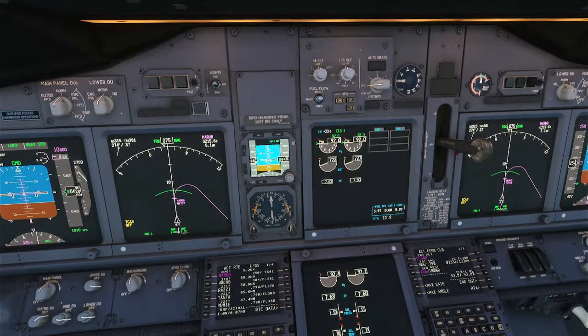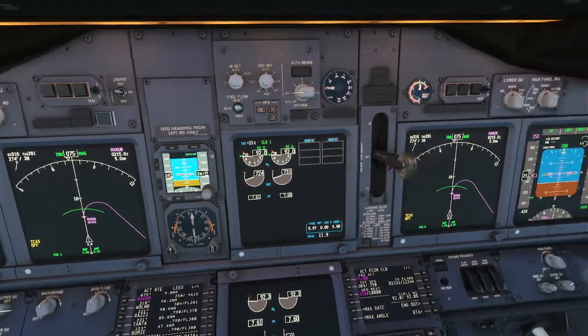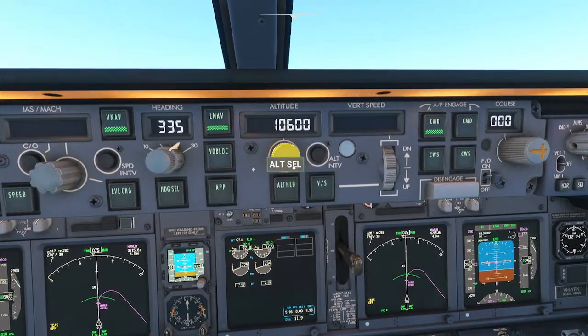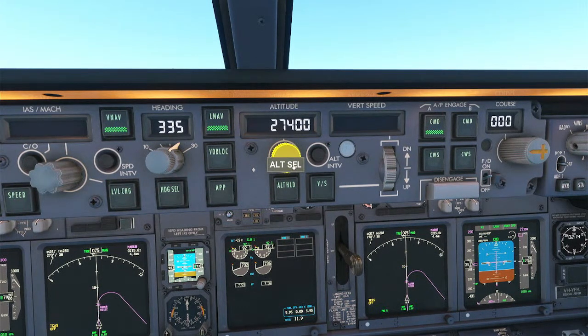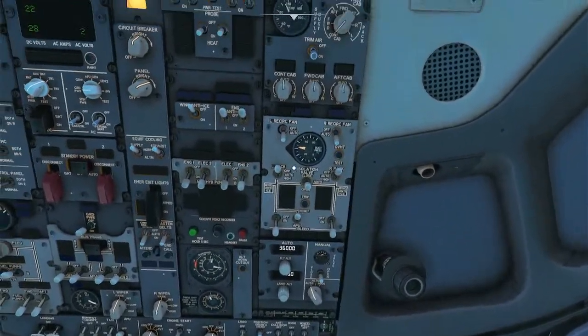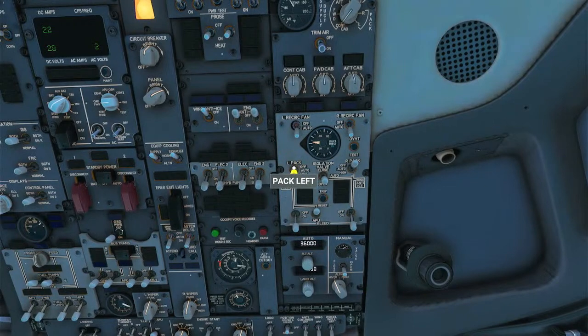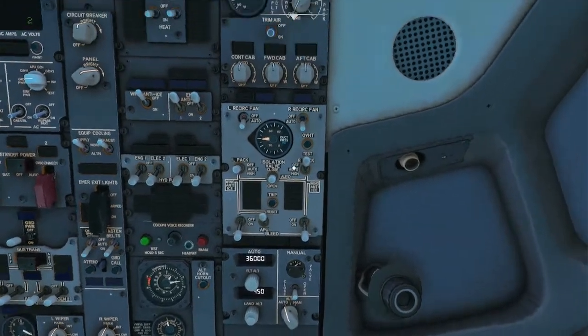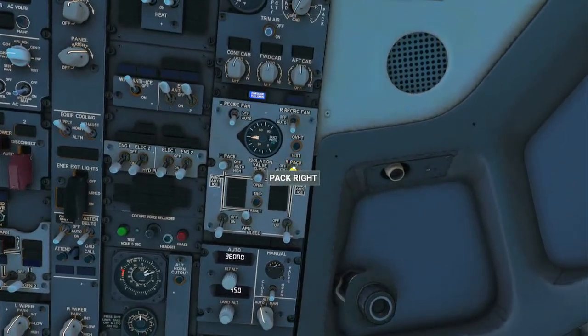Alright, let's program our next altitude. 28.1. Oh, I gotta turn on the packs. Shoot. Otherwise, we're gonna have a problem in the cabin.